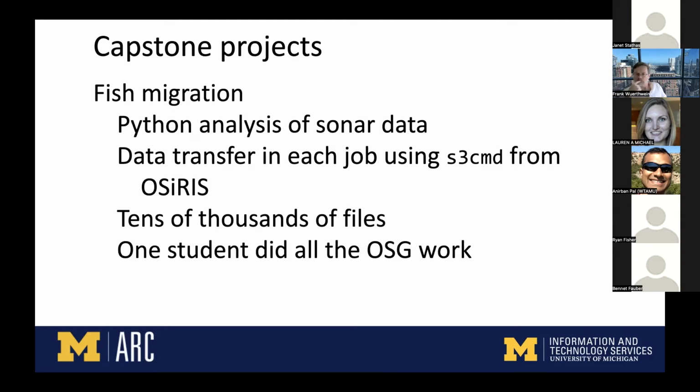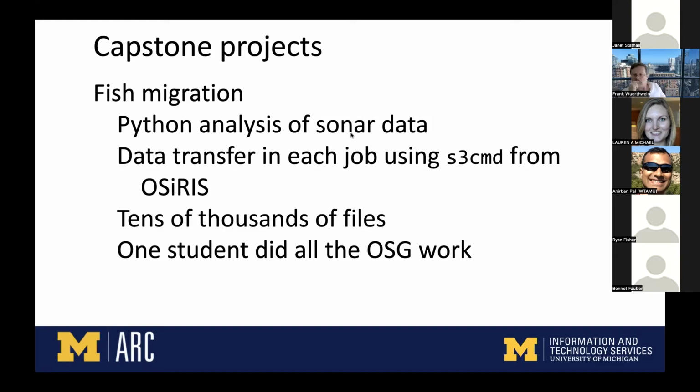The next project is this fish migration. This is Python. We have some remote sensing equipment that's set out in a newly opened connector between a restored wetland and a riverine tributary. The sonar data is measuring fish that are swimming by. The sonar data gets converted into MP4. The MP4 data, basically that's what we're using the OSG for.